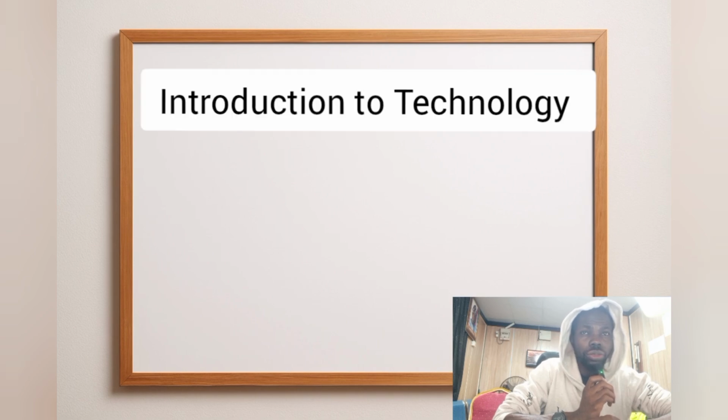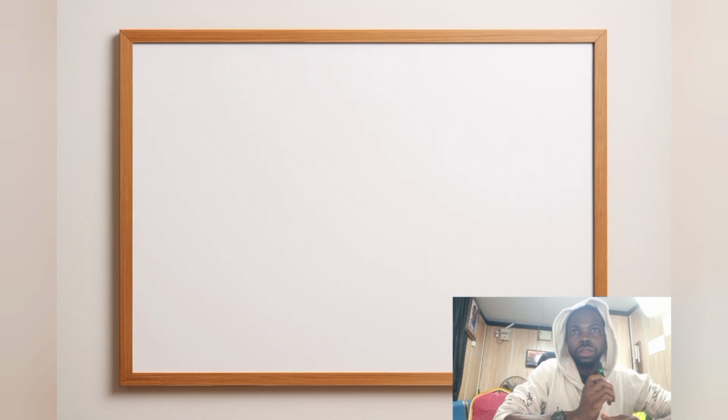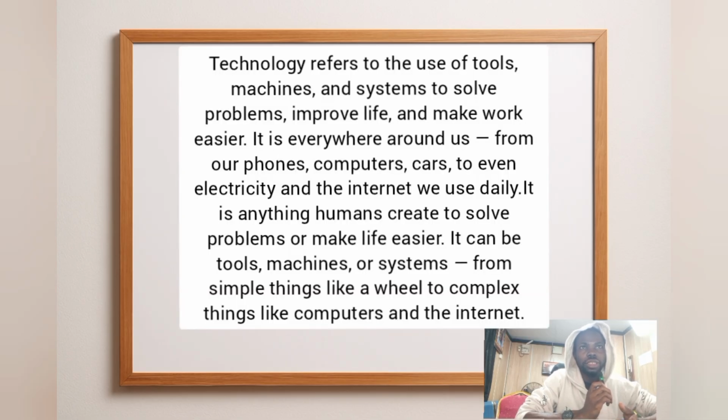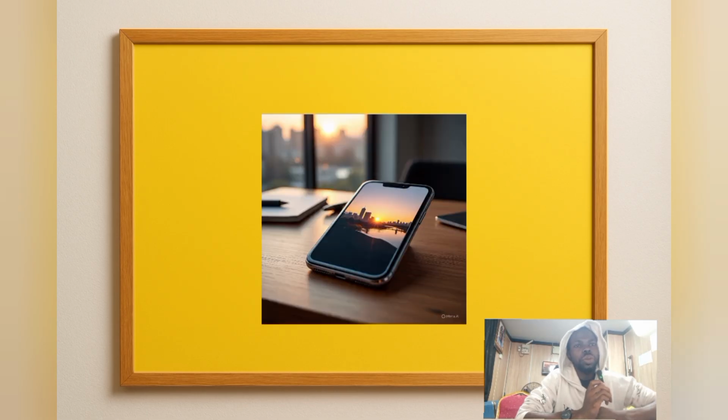The first part of this lesson is introduction to technology. Technology refers to the use of tools, machines, and systems to solve problems, to improve life and to make work easier. Technology is everywhere, actually, from our phones to our computers to even automobiles.